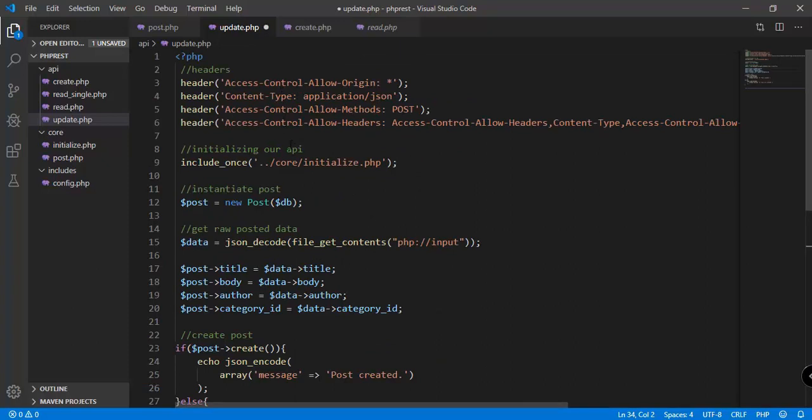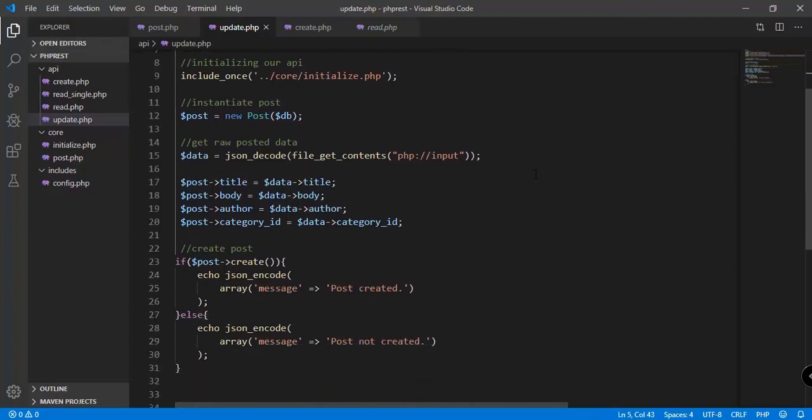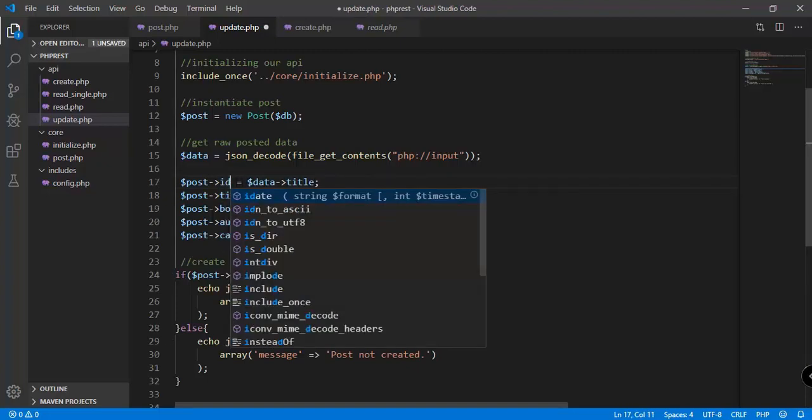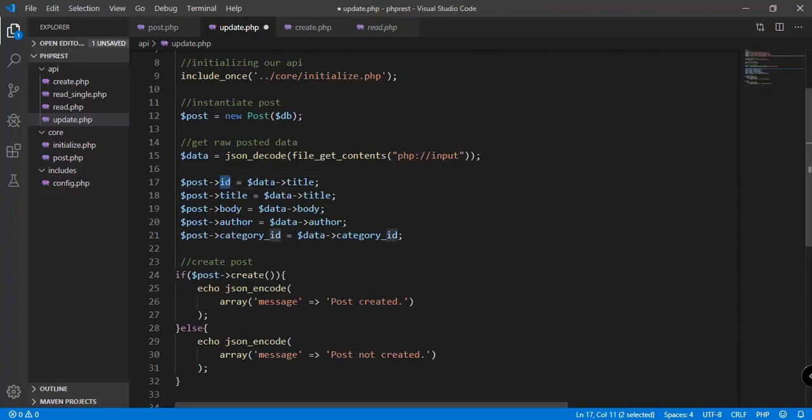Okay, so but instead of using post, it should be put. Okay, and then we also need to have the ID here. So post title and then the ID, because we're specifying the ID of the post or the record that we want to update.